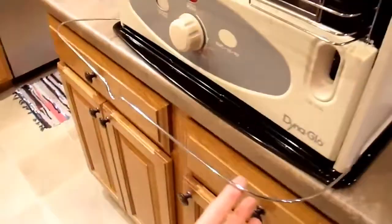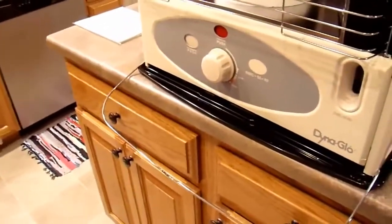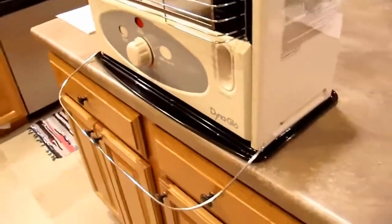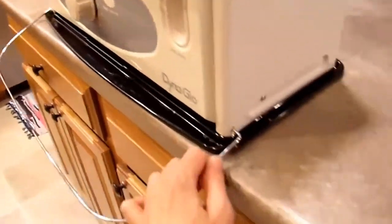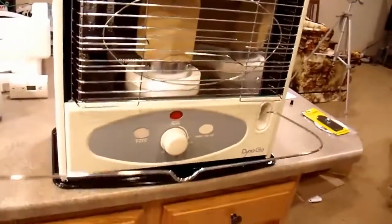It has this little bar in front. I'm assuming this is so that you don't set the heater too close to something, but in my mind this is way too close anyway, so it doesn't seem to serve much purpose. What I'm going to do is just take it off because it's in my way, and set this little metal dealie aside. Doesn't do anything for me.